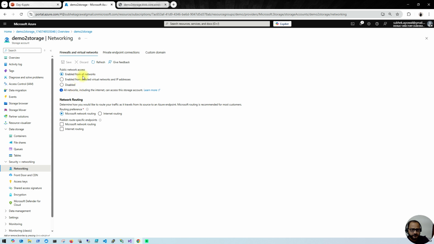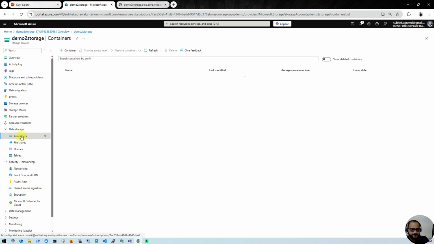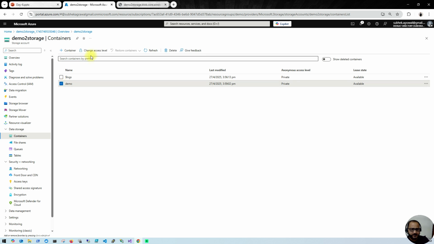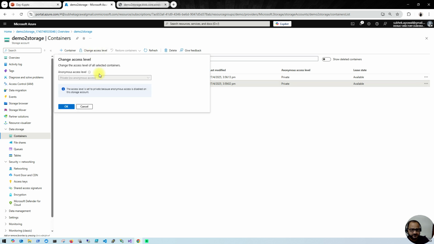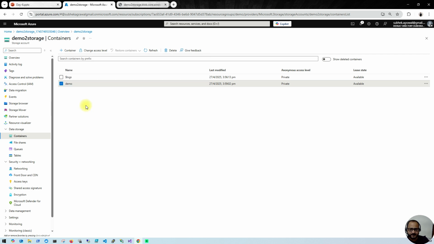Here we have already enabled access from all networks. Let me go to container level. From here I will change the access level. Okay, the storage account level setting is disabled, so we have to enable it first at the storage account level.